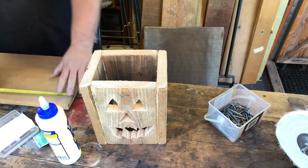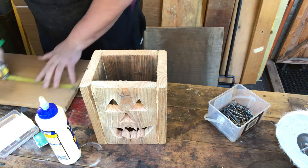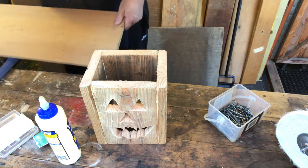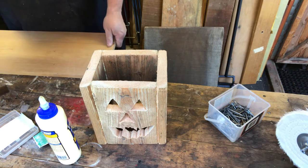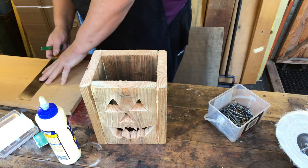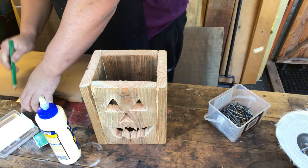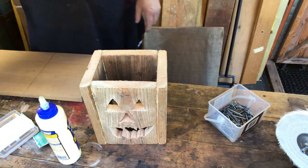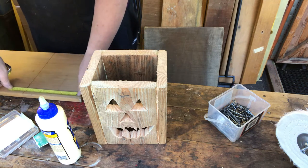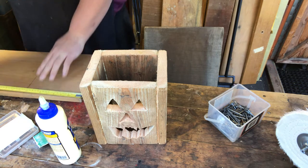Hold on, no, this way. What are you doing, you fool? Measure twice, cut once. Yep, it's 210. Yeah, that doesn't look right. That doesn't look right at all. That's on an angle. Always double check your work.